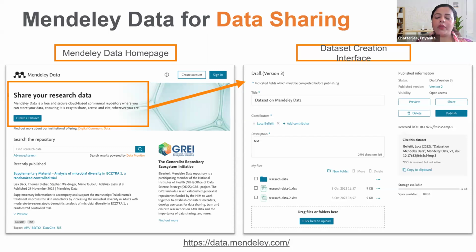So for example, if you're publishing with XYZ publisher and they say that your data needs to be deposited in a particular data repository, then you deposit your data in that repository. Plus, you also deposit your data in your institutional repository as well. But if there is no mandate, then you can select any one of the repositories to deposit your data and then link it with your publication.